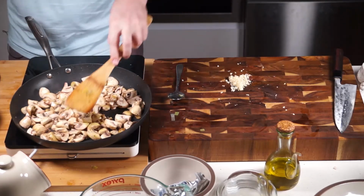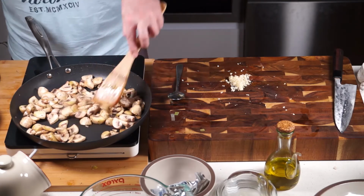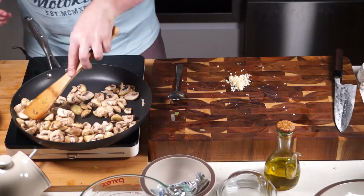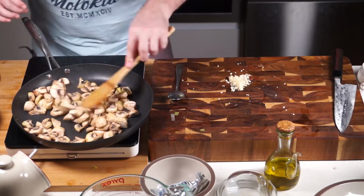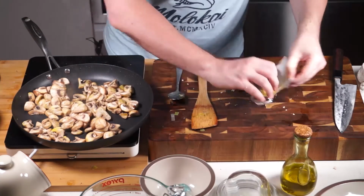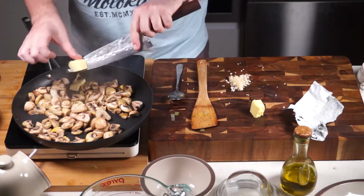If you get a nose full of pepper, watch out. Once you can start to smell mushroom smells, you know that's approaching the time where we can start adding a little bit of butter and a little bit of oil. So I'm just going to do a little splash of olive oil and probably about half of that butter. I'm going to halve that again, so that's in 2 bits.